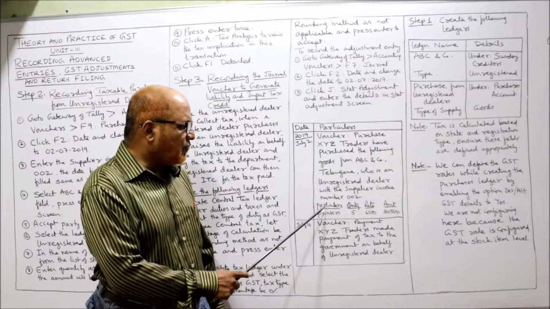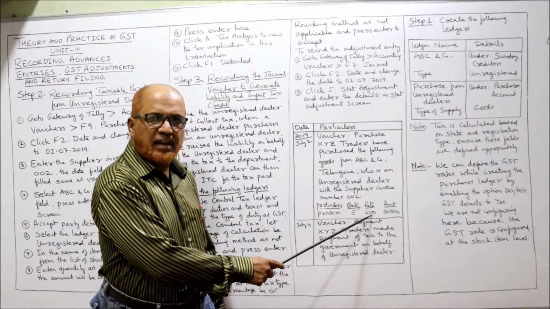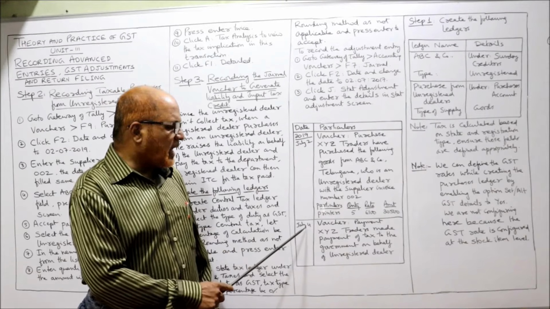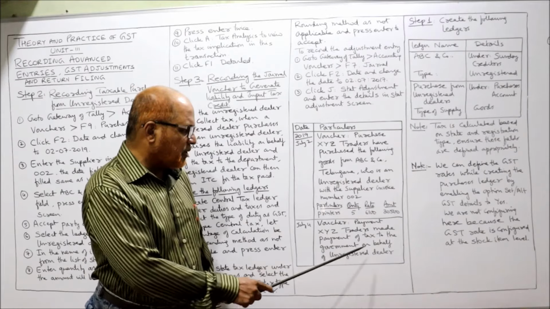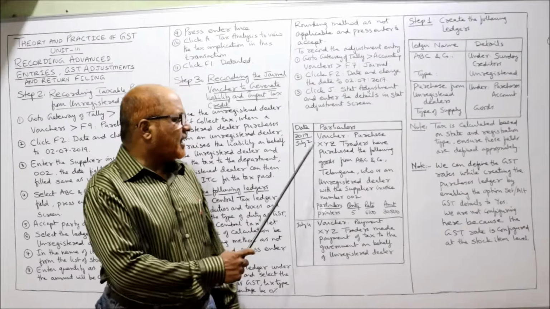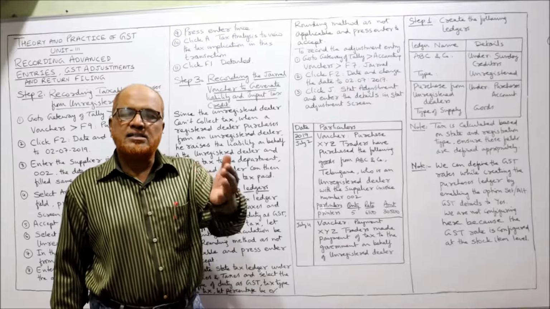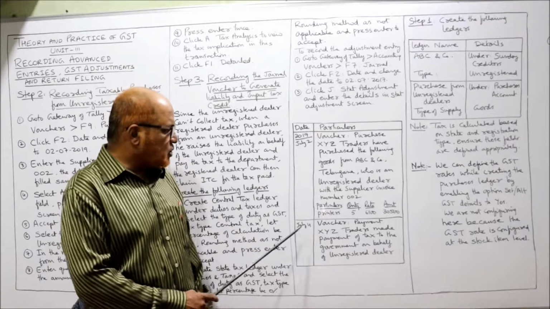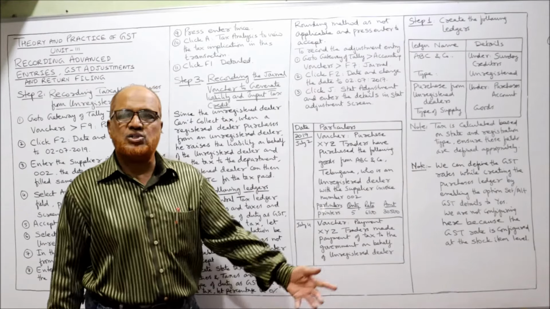The details are, we have purchased printers, 5 quantity, at the rate of 6,100. So the total bill amount is 30,500. These are the details. And on July 4th, voucher payment. XYZ traders made a payment of tax to the government on behalf of the unregistered dealer. So on July 2nd, XYZ company purchased the goods from the unregistered dealer, and on July 4th, the payment has been made. The GST is paid by XYZ company on behalf of ABC company, the unregistered dealer.